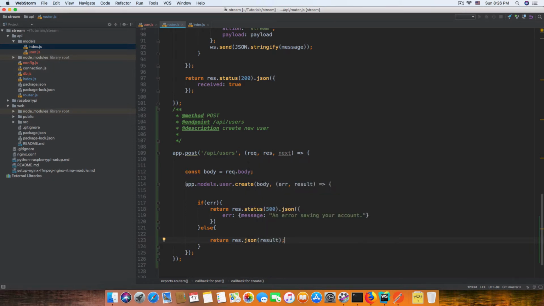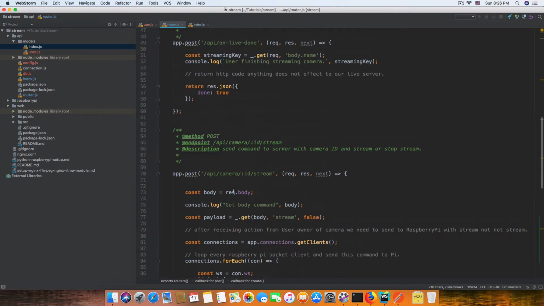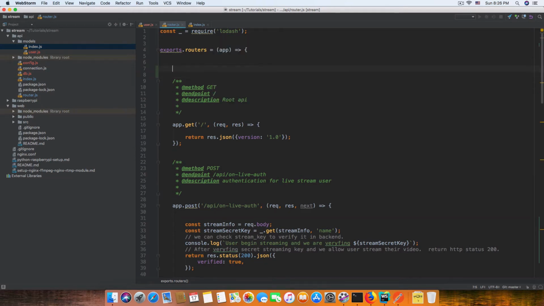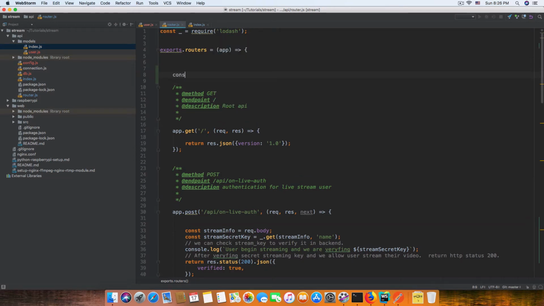Right, so I'm going to make this better. So let's do this in the top of our router. I'm going to make a new function called errorHandle equal to three parameters.